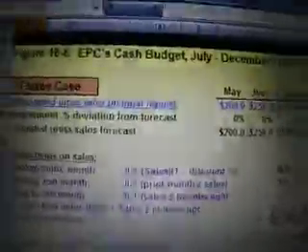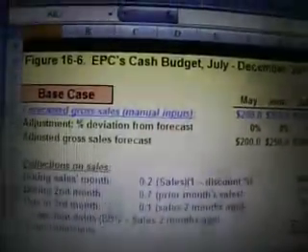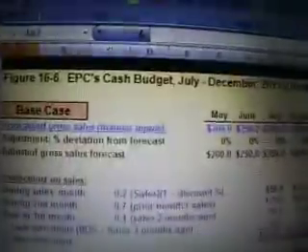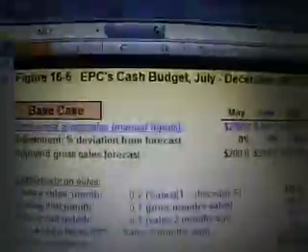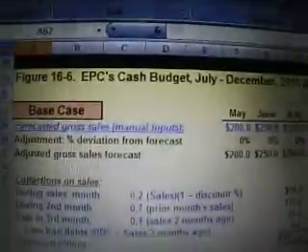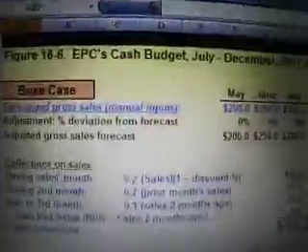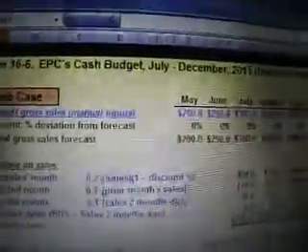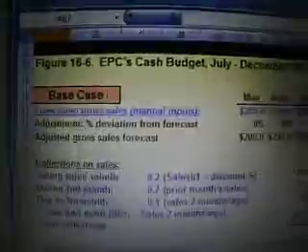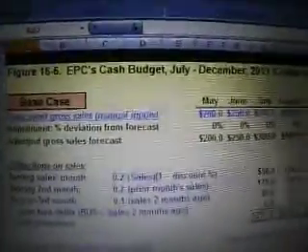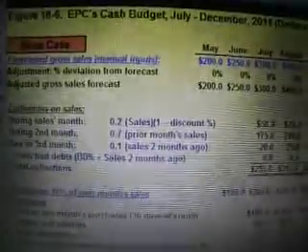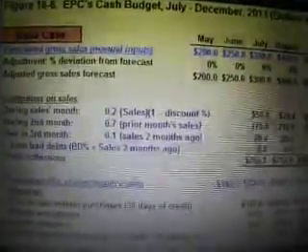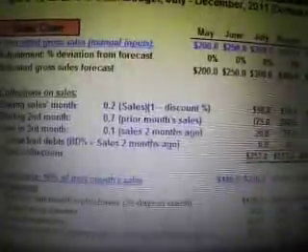Okay, and this is from the chapter itself. This is shown to you in table 16-6, page 654. And the reason I'm showing you this table is that the computations in problem 16-14 are similar to what you are looking at. So let me just explain to you how these computations are done, and then you can use the same format, the same approach to prepare the cash budget in 16-14.